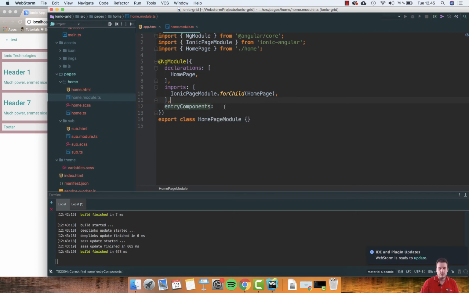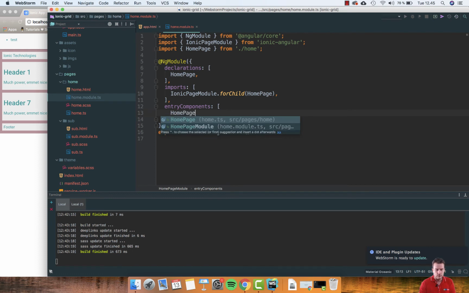These entry components are something that's going to help the system navigate through the systems once we get into the deeper things of this. But for now, we're just going to create what we need. And the entry component here is the home page, so it knows where to go, what components to look for.